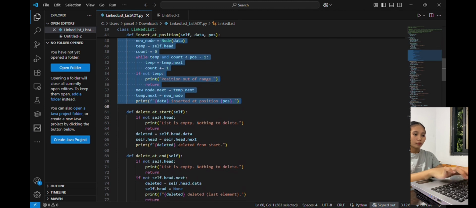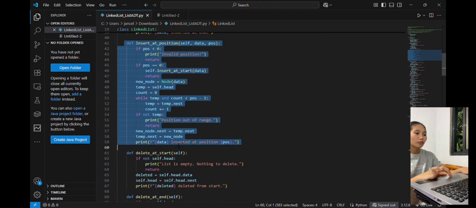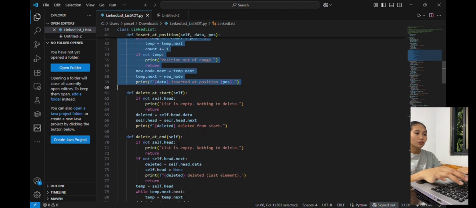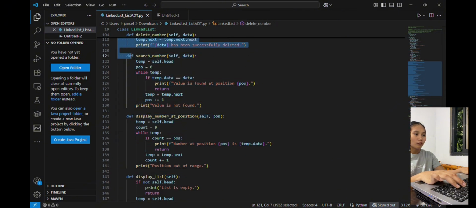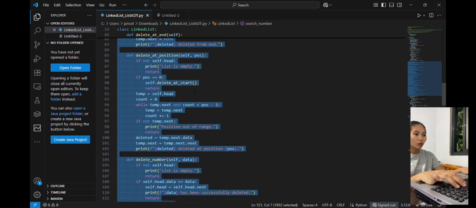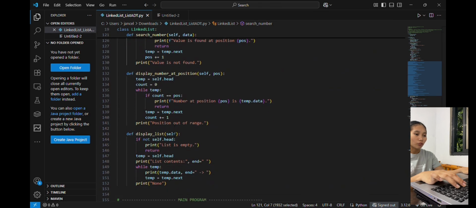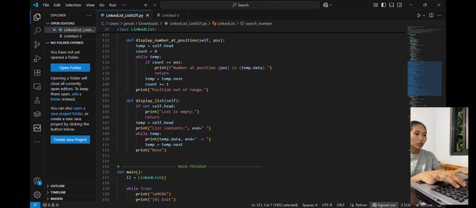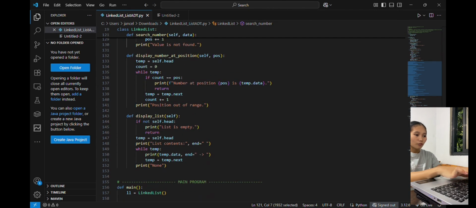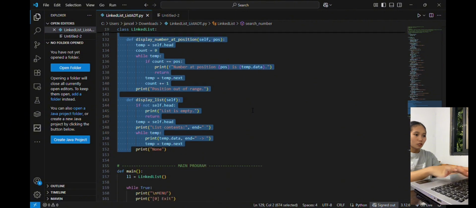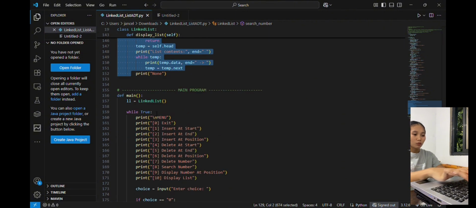So, we have choices: insert at end, insert at position, delete at start, delete at end, delete at position, delete number, search number, display number at position, and display list. So, else, print invalid choice, try again.